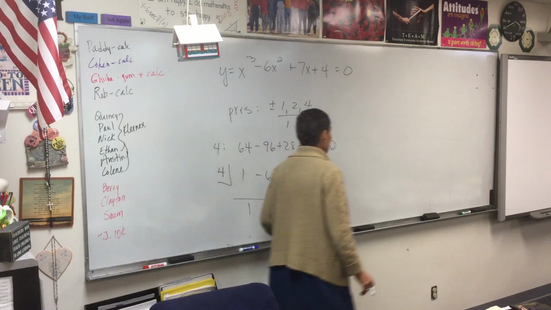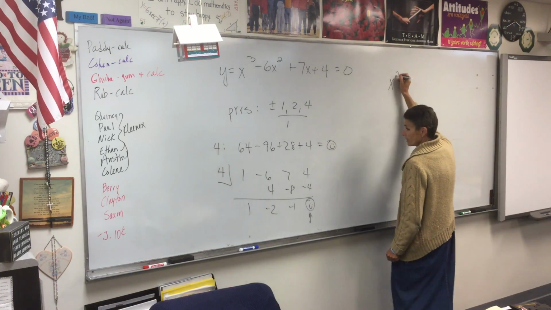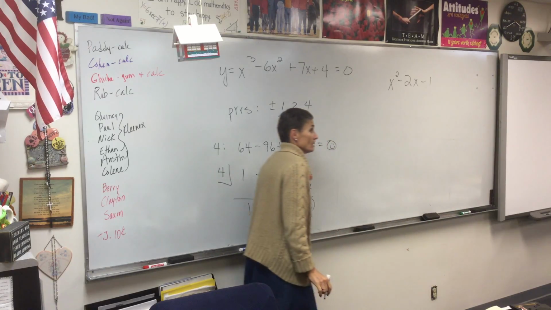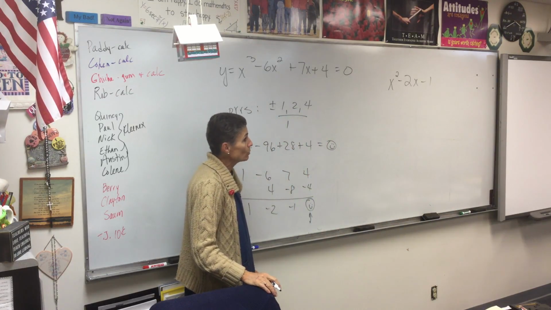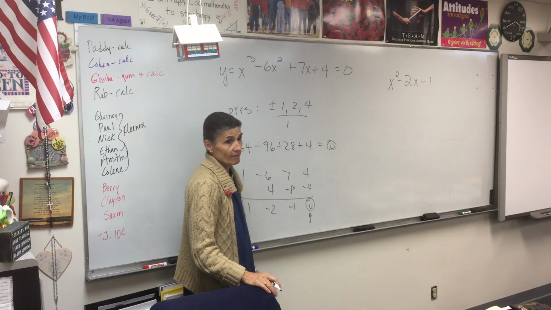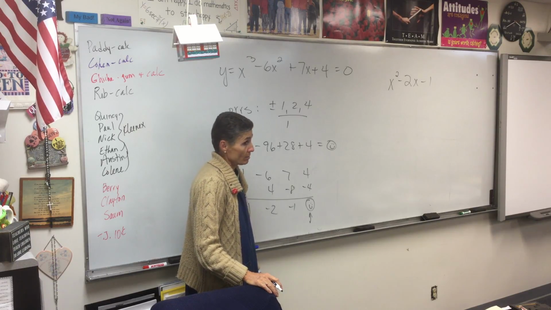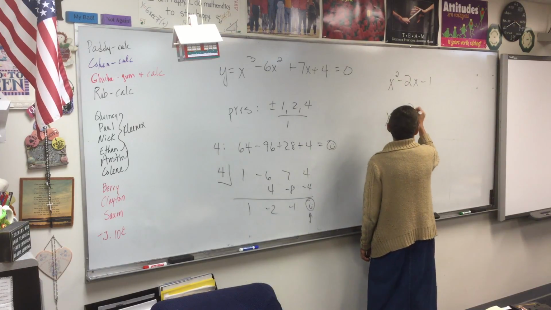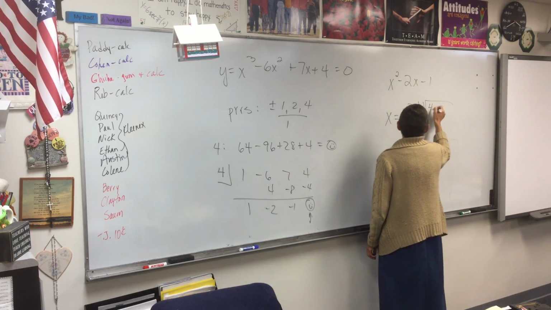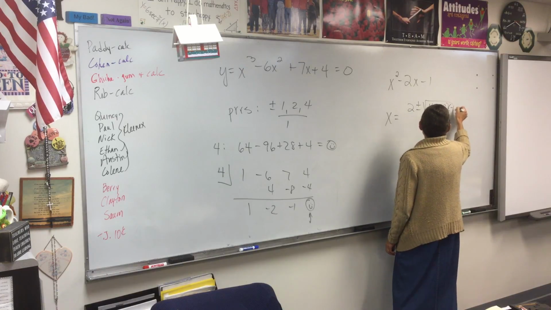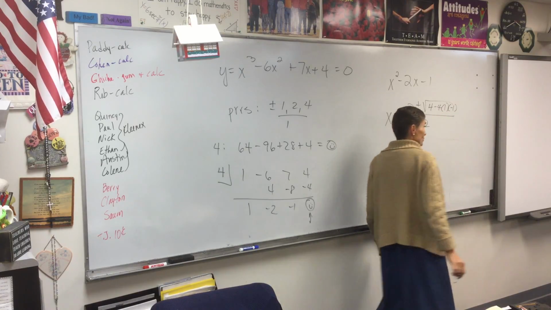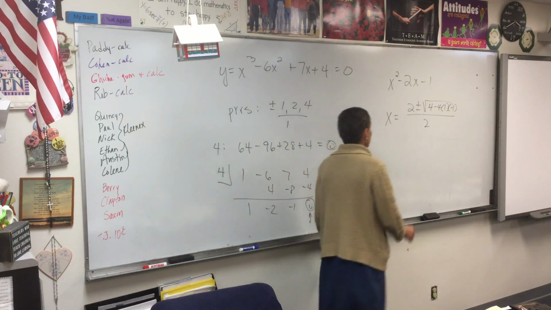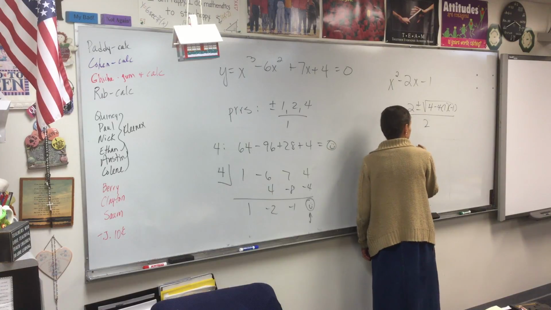Okay, so what's left here? What's my depressed polynomial this time? X squared minus 2x minus 1? Deja vu. It doesn't factor. Now, do the quadratic formula though. This one's going to be a little bit different than the last one. What's different about this one? I still had to use the quadratic formula, but it's not imaginary, which means it's plottable.